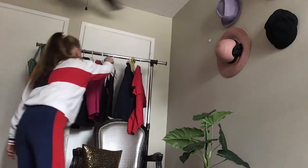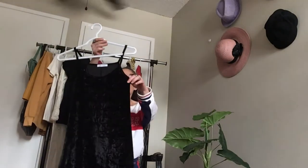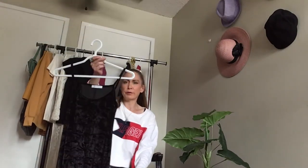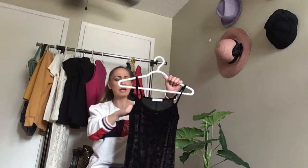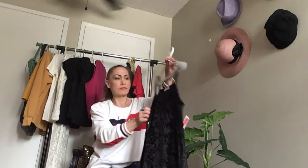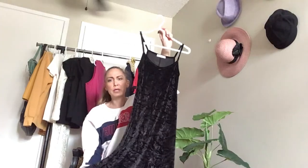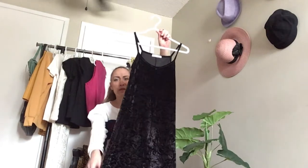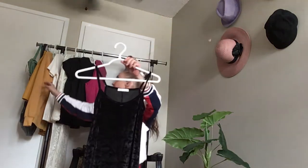And then the other couple items that I got. As I mentioned, this one I did get last weekend on a mini thrift, and it's a 1990s slip dress made of stretchy faux velvet. We totally wore these in the 90s over a t-shirt. And I really noticed the 90s styles and Y2K styles are so hot right now, really trending. So that was a cute deal. This was on the $2 rack at the Women in Need Society. I love donating to that organization. And this is just so soft, the velvet is like butter. So I think this would be great to layer under.